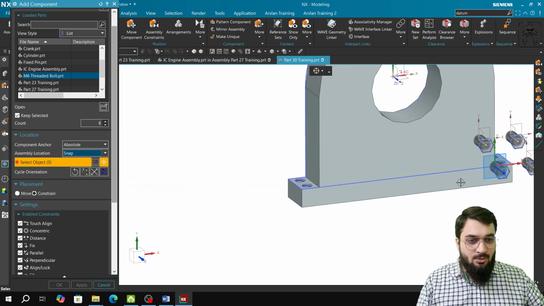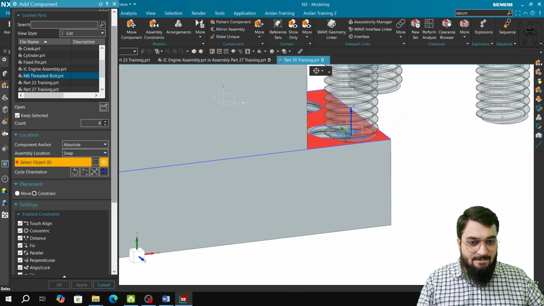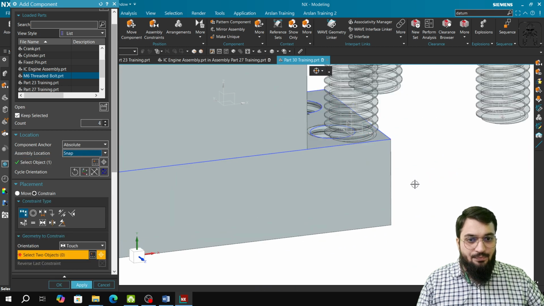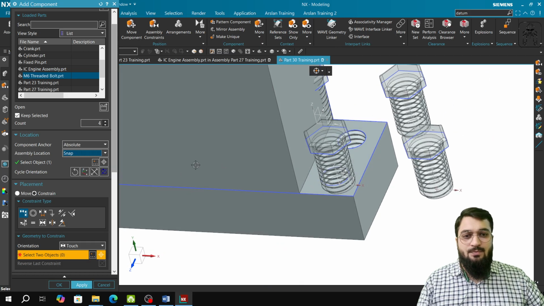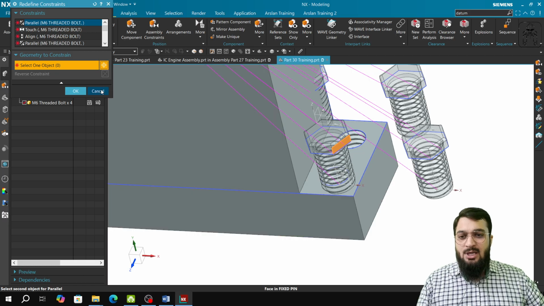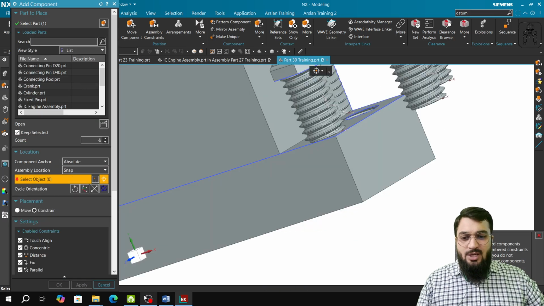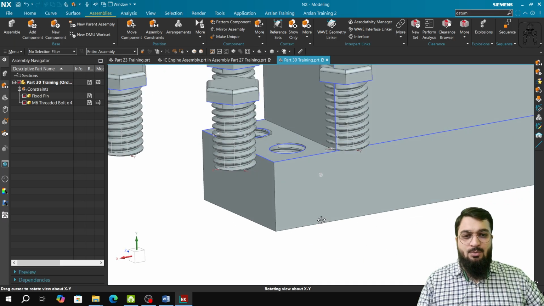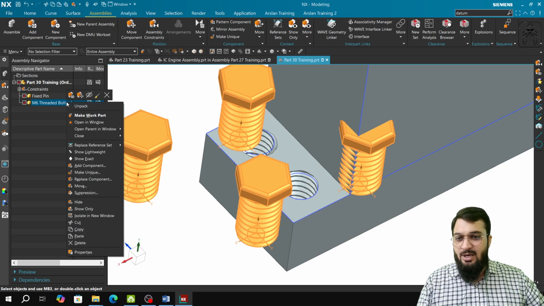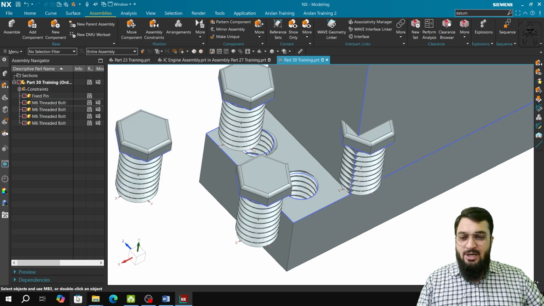I will keep them over here. Okay, now it is much better. Now I will click on apply. After that, I will click on cancel. So we have 4 M6 threaded bolts that are totally unconstrained and need to be constrained either partially or completely.